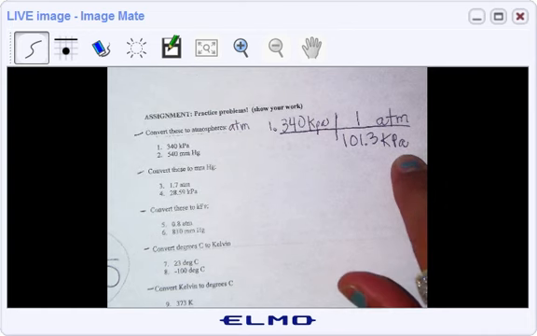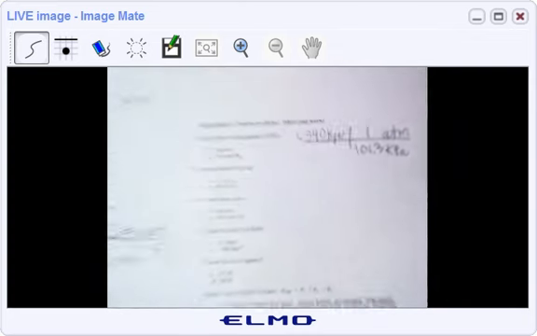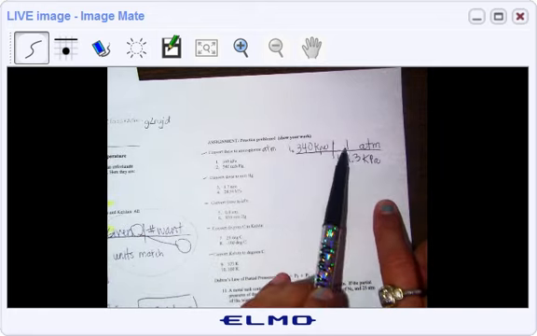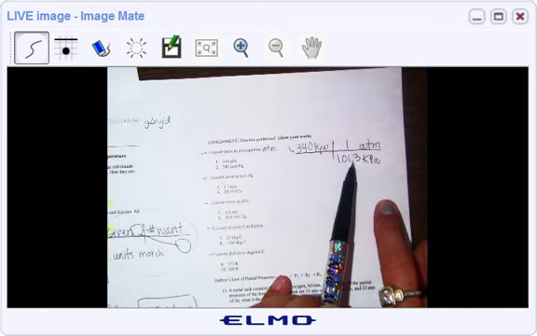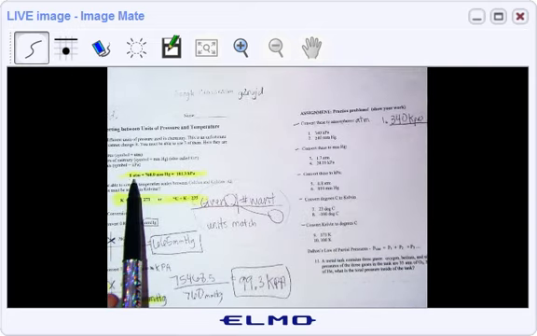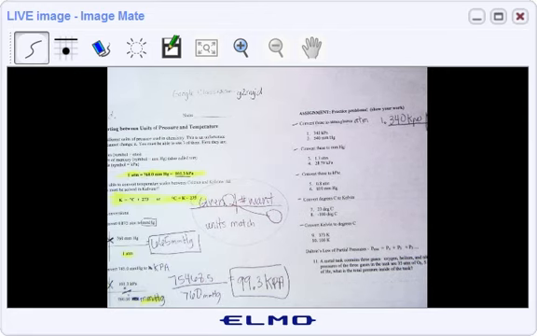And where did I get those numbers? Back at the conversions. Okay, I'm going to scoot the paper over, or zoom out actually. If you look at the top of your paper, 1 ATM is equal to 101.3 kPa. It's almost as if it were going to say 12 inches is equal to 1 foot. That's the conversion rate. So over here, that's what it says. 1 ATM is equal to that many kPa.